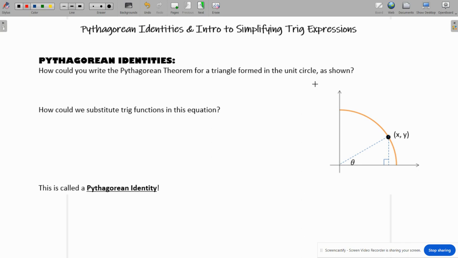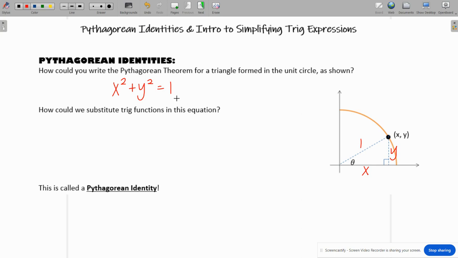If it's the unit circle, we know that the radius of the circle is 1, and since this is the point (x, y), I know that this leg of the right triangle is going to be x units long, and this leg is going to be y units long. So the Pythagorean theorem tells us that x squared plus y squared equals 1 squared, which would be 1. Now this should look familiar. This is the formula that we wrote for the equation of the unit circle, centered at the origin with a radius of 1. This is what you would type in, for instance, if you were graphing it on Desmos.